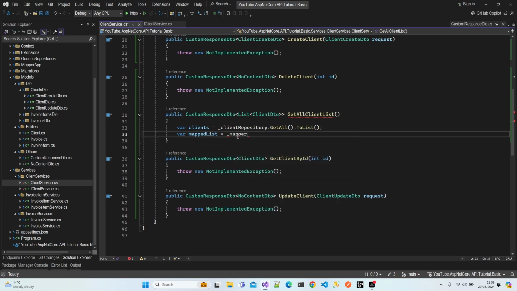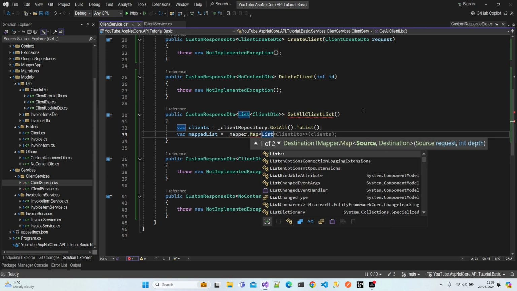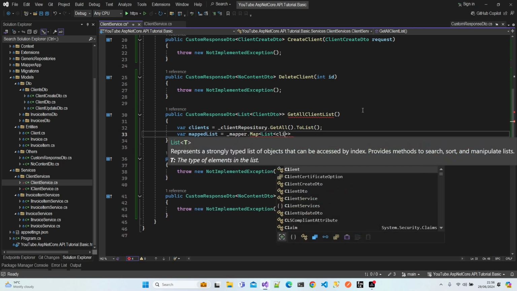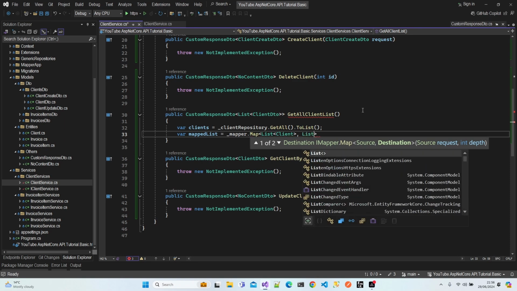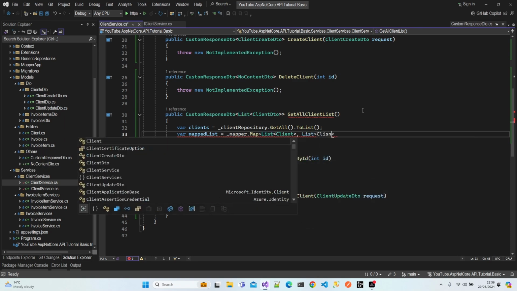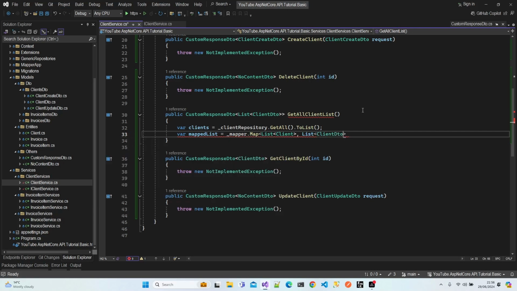Okay, mapper dot map. It is asking us for a source class. The source class is list of client. Yeah, the source is list of client. The destination is going to be list of client DTO. I think this is all good.